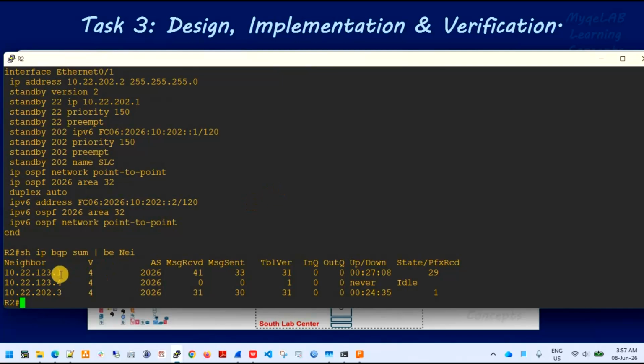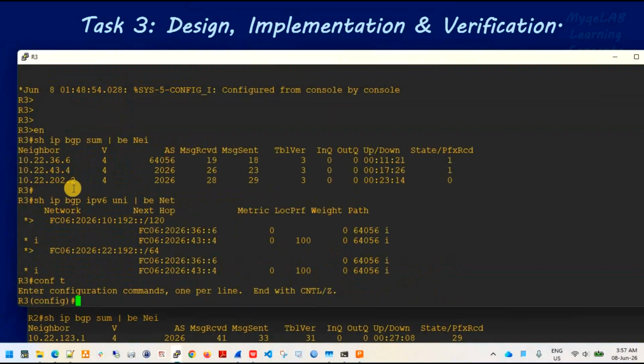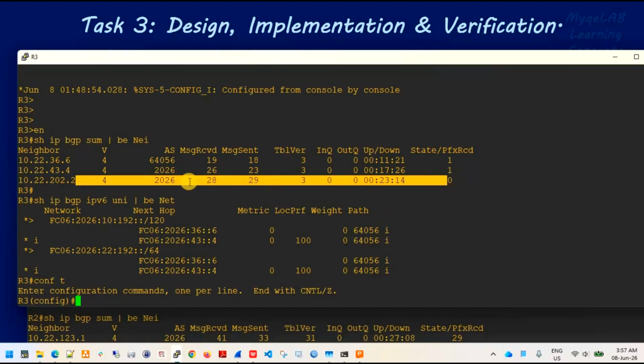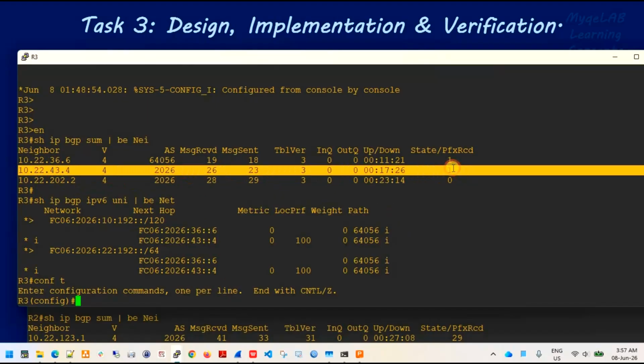Okay, 2 is receiving a lot because it's directly connected to router 1. Router 3 is not receiving because it has no direct connection to router 1, and its connection to router 2 is an IBGP. It can send it. Its connection to router 4 is also an IBGP.